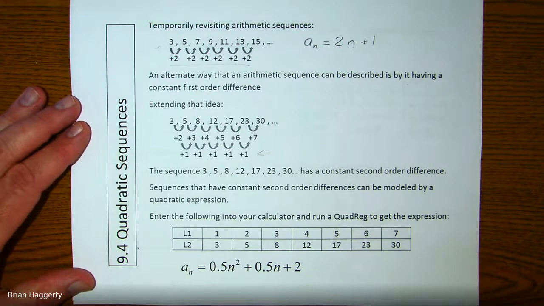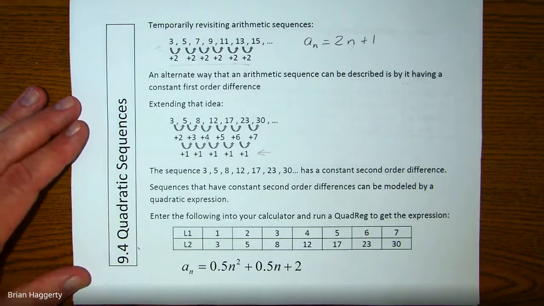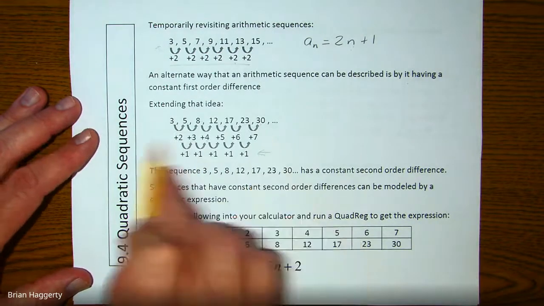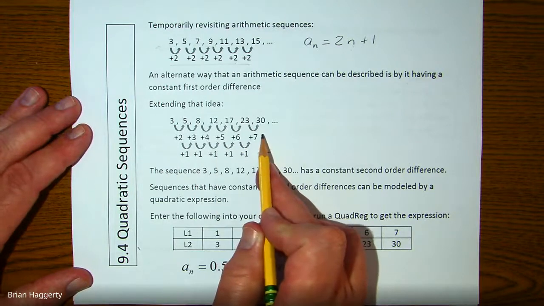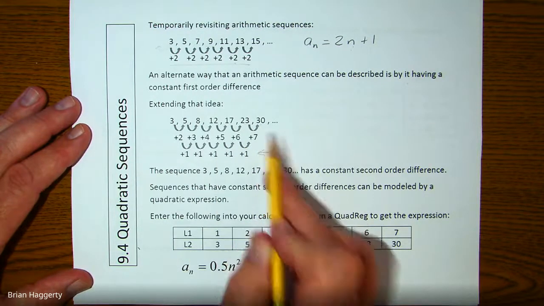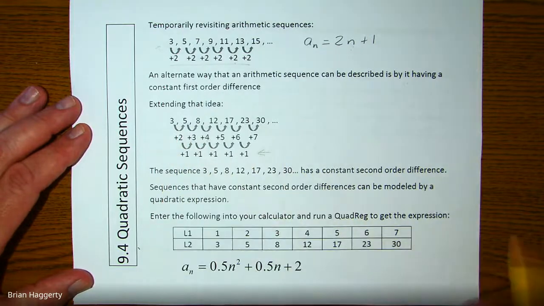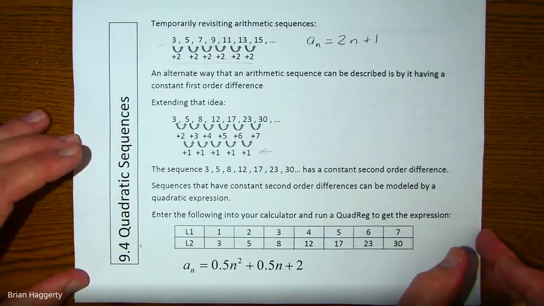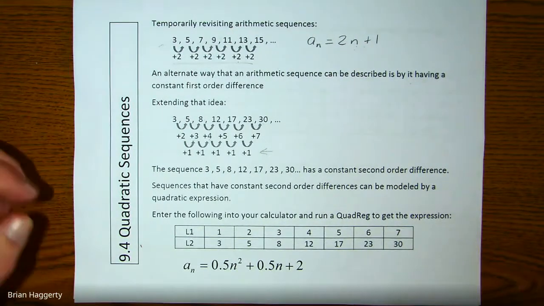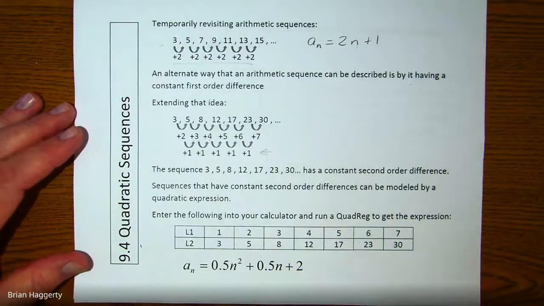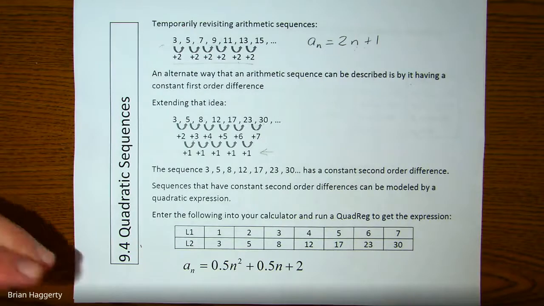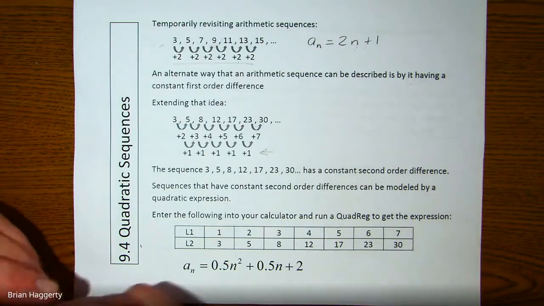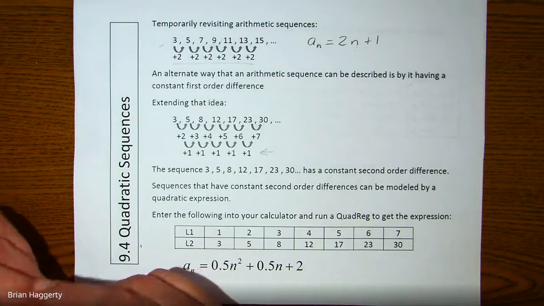All right. Now, once we identify it as quadratic, what rules do we have as far as finding an equation to model it? It turns out that getting an equation by paper pencil calculations is or can be rather cumbersome. If it's a nice clean pattern, like they're all the perfect squares or something like that, where it's kind of obvious by inspection, then we don't really need any specific rules. But once we get beyond the obvious, for example, this one here, we're not going to do the paper pencil calculations in order to get the quadratic equation. What we're going to do is use the calculator for that.